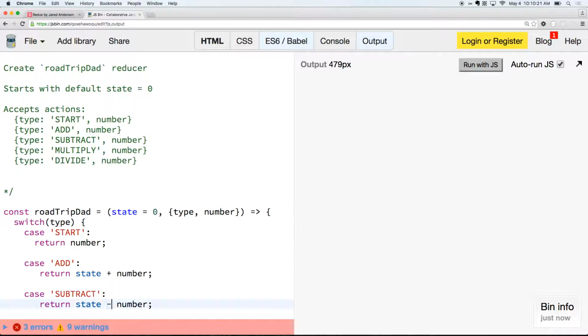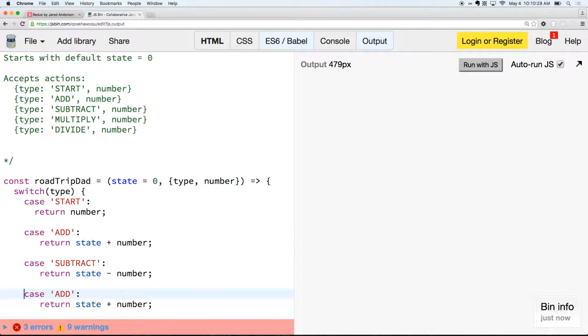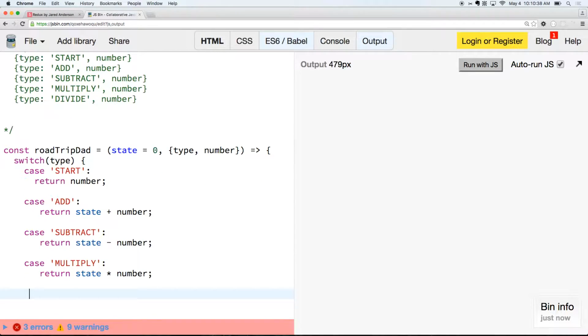We good so far? So this is a little contrived, obviously, right? You can do this way more efficiently, but just demonstrating the functionality.